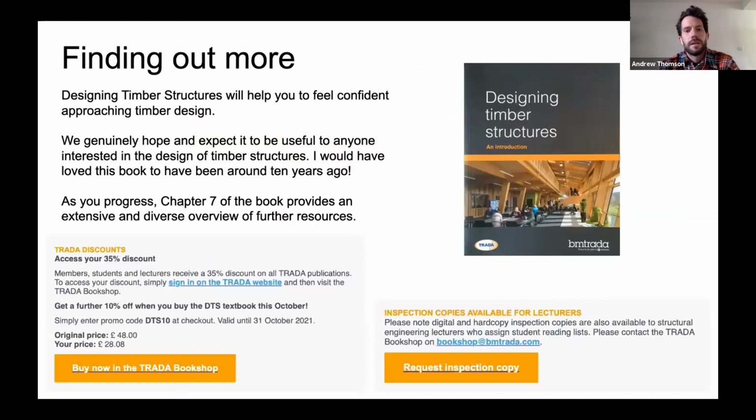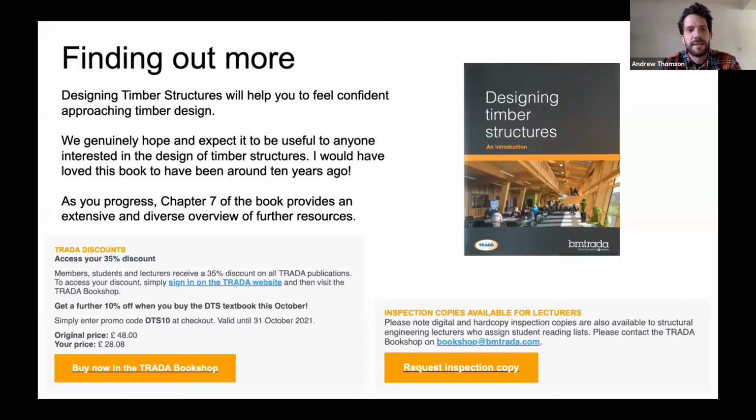And so in terms of finding out more about the book, I hope that when you flick through it, or when you read it, it will help you feel confident about approaching timber design. That's the genuine hope and expectation of writing it.